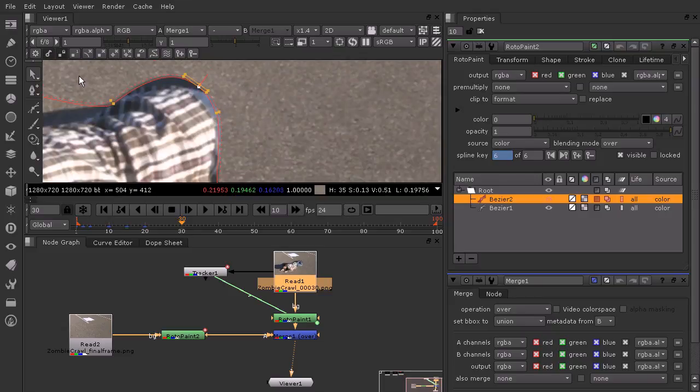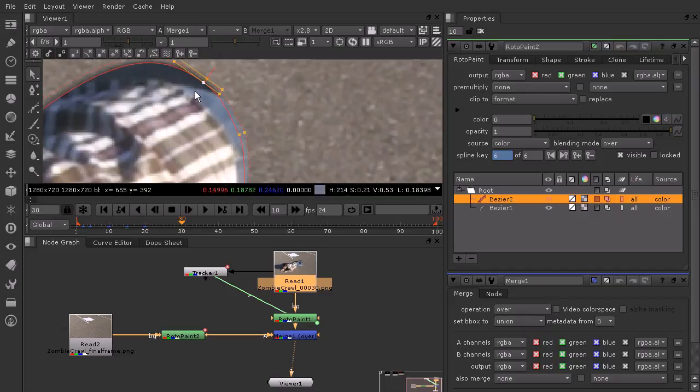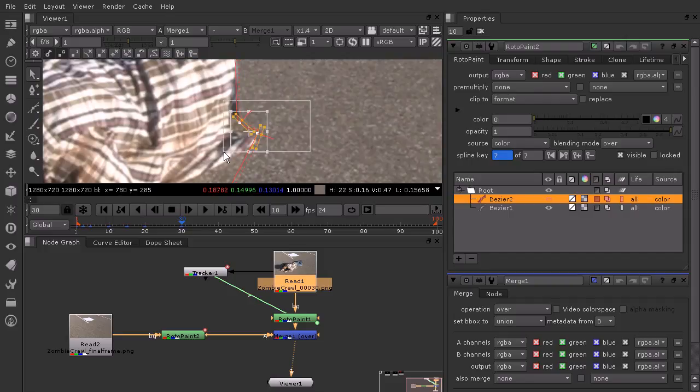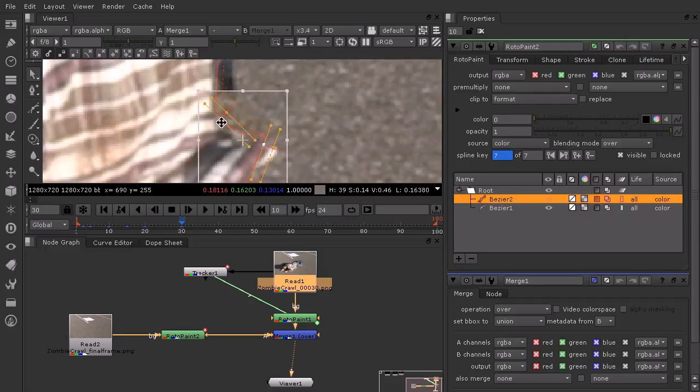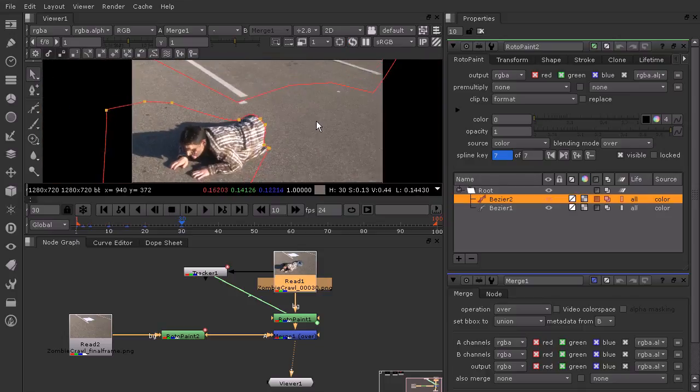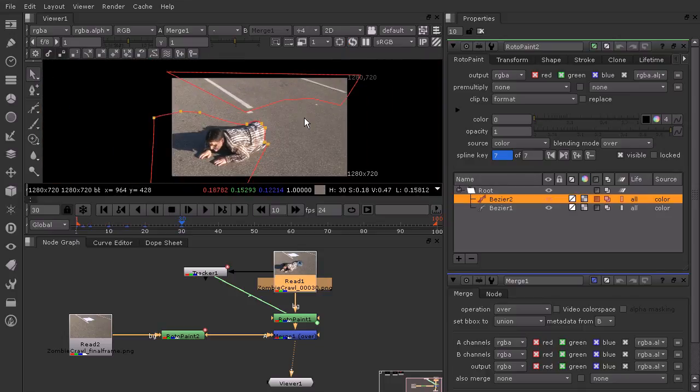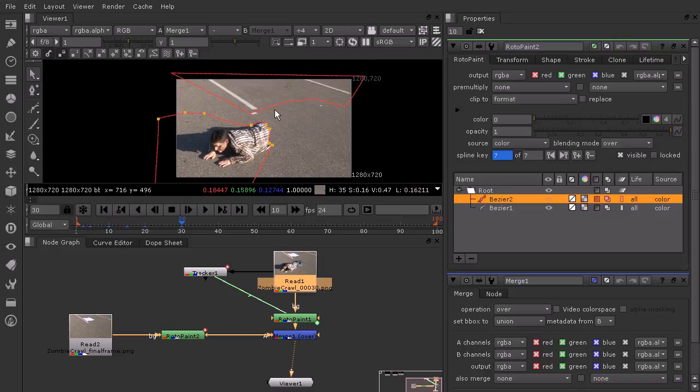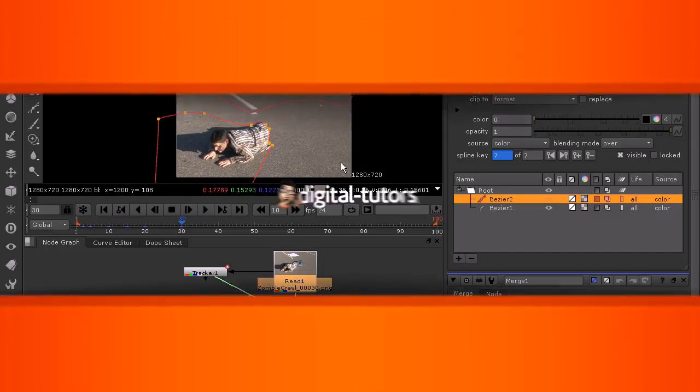So I would just say take a little bit of time to do this and come back in the next lesson and I'll already have it done. So if you don't want to do it, you can just let me do it for you, and then pick up in our project files, and then we'll pick up from there and we'll get our clean plate tracked to the background. So stick around and I'll show you how to move this up and have it move with the shot in the next lesson.